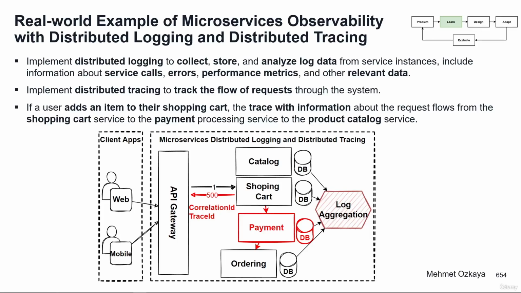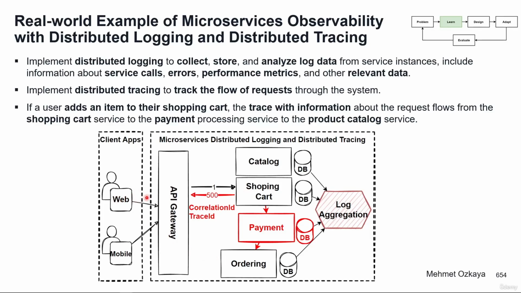You can see the image on the slide representing an e-commerce application with observability, providing distributed logging and tracing features. Every microservice logs to the central logging microservice, which aggregates the logs from the different microservices, and these logs are used to identify troubleshooting issues and metrics. At the same time, distributed tracing can be applied through a use case flow.